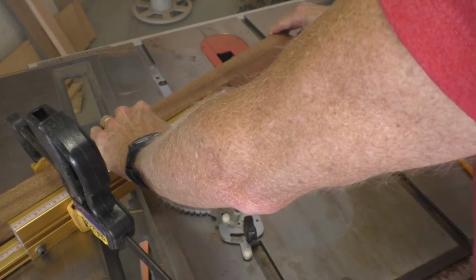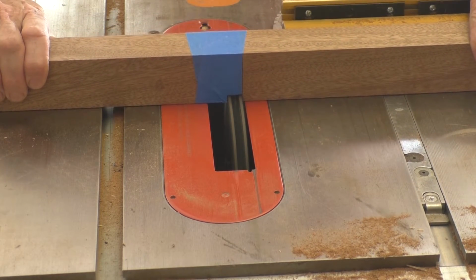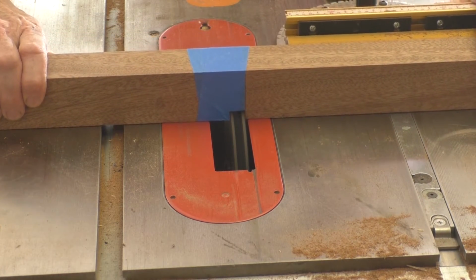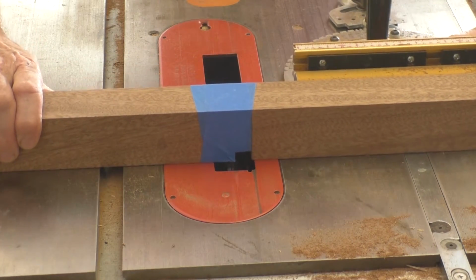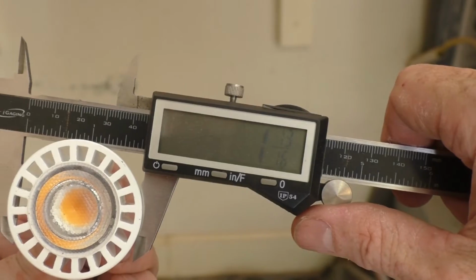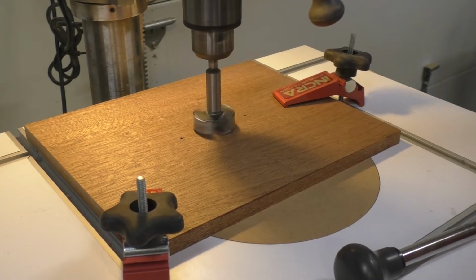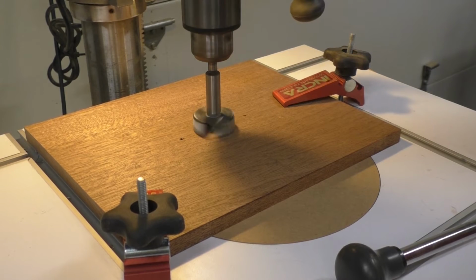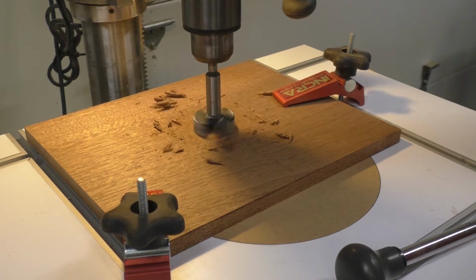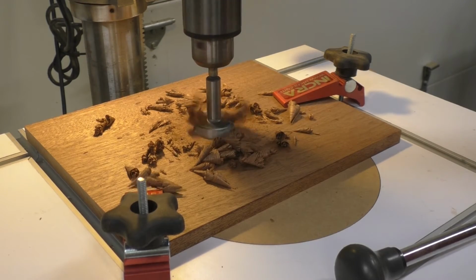I'm going to put a bottom into the lamp. The bottom is going to hold the LED light in place. So I'm cutting dados in the post to hold the piece in place. The bulb has a diameter of 1 13/16 inches. A 1 7/8 inch Forstner bit would have been perfect, but I don't have one, so I used a 1 3/4 inch bit. 2 inches would have been too big.